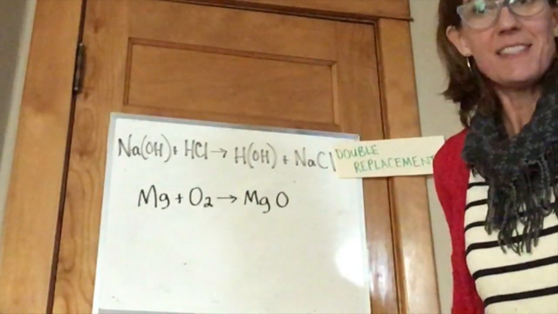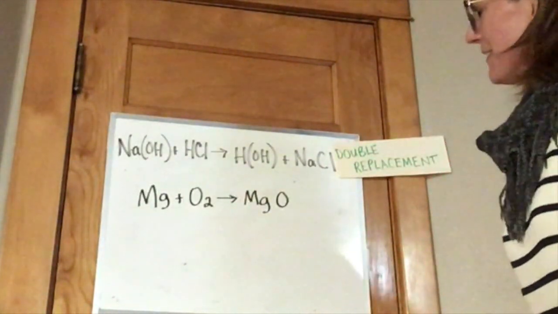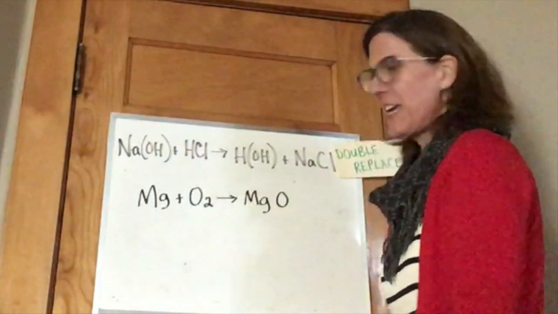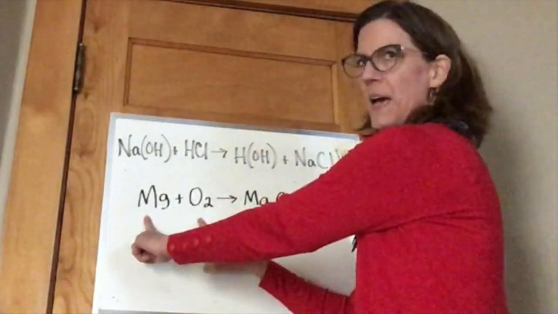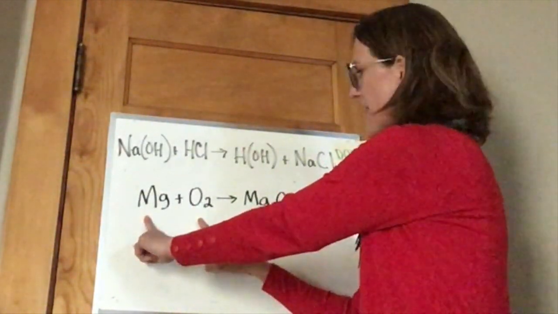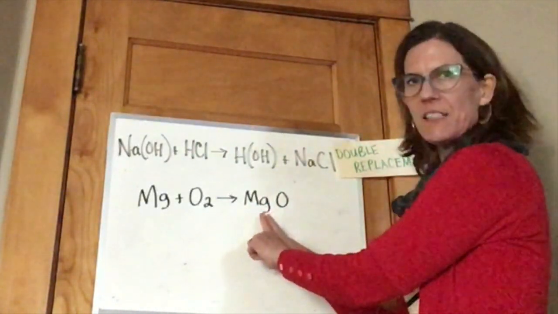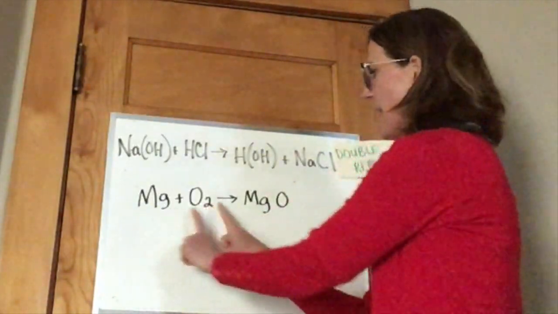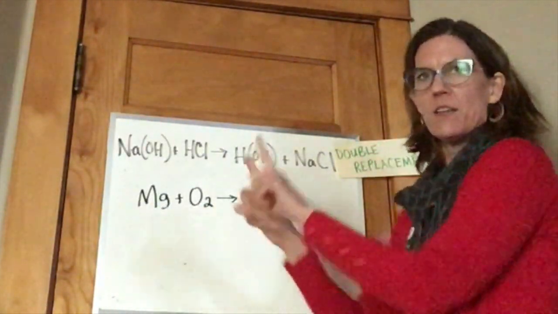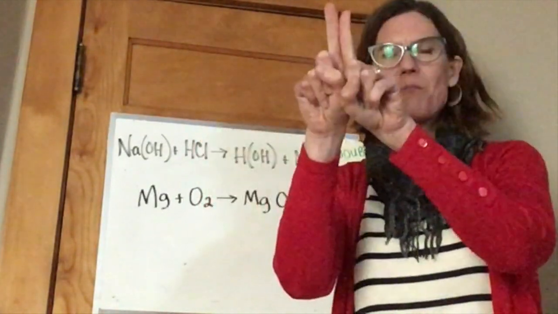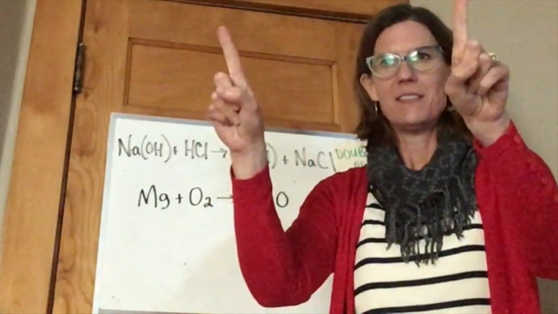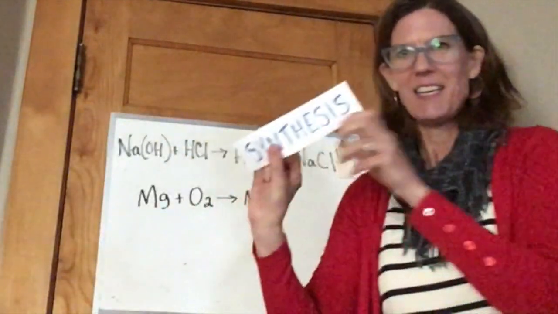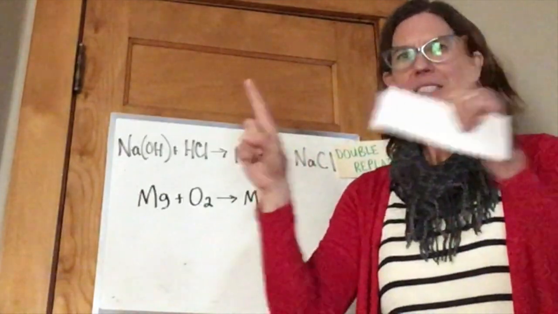All right. How about this one? What type of reaction is this? Let's use our fingers again. I see a plus sign here in the reactant side. One capital letter, one capital letter. And on the product side, they're together. And so they're bonded. So two elements became one compound. What type of reaction is it when two elements become one compound? If you said synthesis, you are correct. Remember? Synthesis.